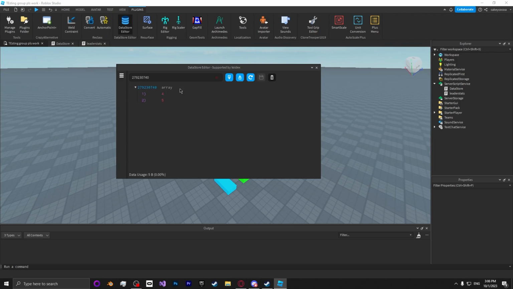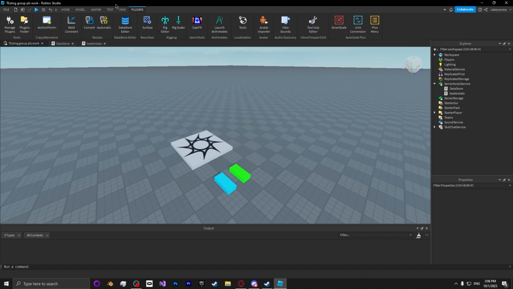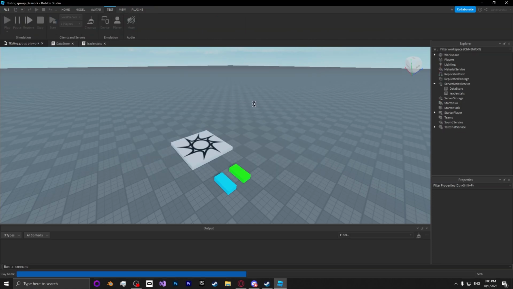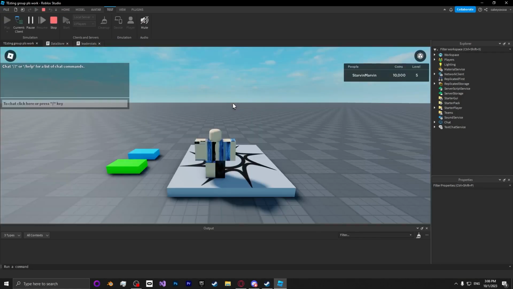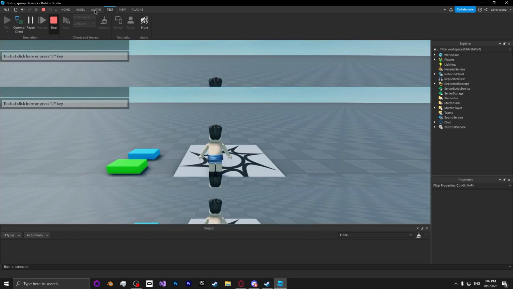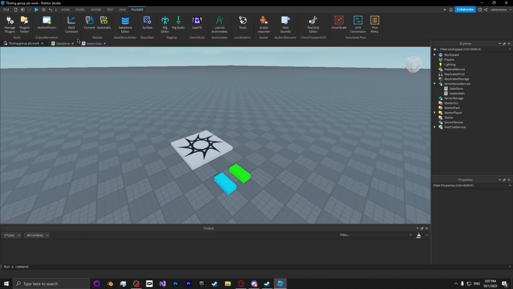If I click on it, I can see the data, I can see the type of data, and I can see what data is stored in here. And I can also change it. So this will be my coins, and then I can save it, and if I play the game, it will actually save my coins to like 10,000, as you can see. So yeah, it's a really helpful plugin.